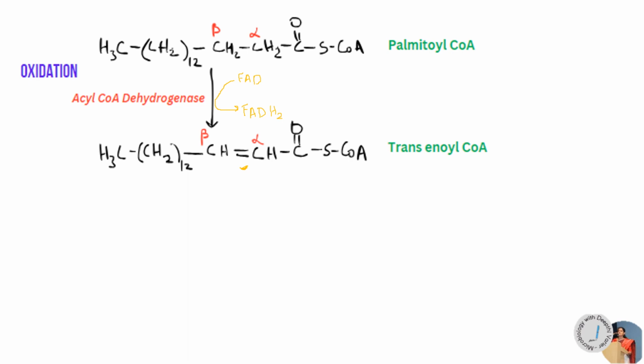So now when this reaction occurs, I now have development of an enol group, because now the hydrogen has been removed from the alpha and beta carbon, and now what I get over here is called the trans-enoyl-CoA. This is the first part of the reaction. That is the first step. Out of the 4 steps, we have finished with oxidation of palmitoyl-CoA to trans-enoyl-CoA.